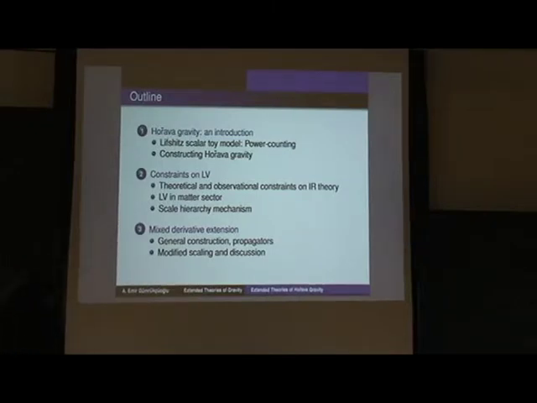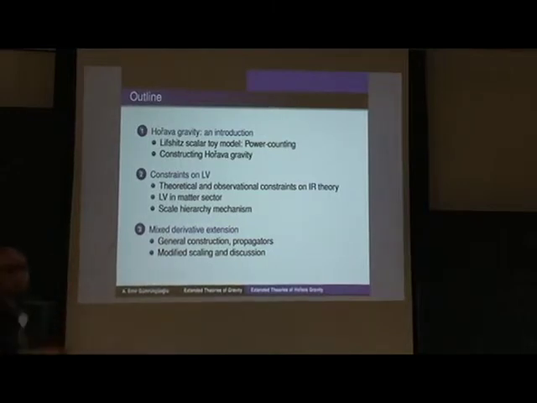And in the second part, since Diego really talked about almost everything, most of these will be overlapping with what he said, so I will try to get some theoretical and observational constraints on the IR theory to determine what the types of Lorentz violating scales we can have. And then I will move on to show how difficult it is to violate Lorentz invariance in the matter sector based on the observational constraints. And then I will talk about this promising mechanism which relies on a scale hierarchy, which was introduced by Costello and Shang. And basically I will be focusing on this mechanism the rest of the talk.